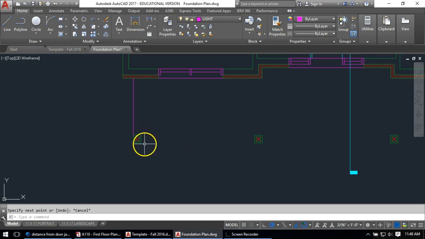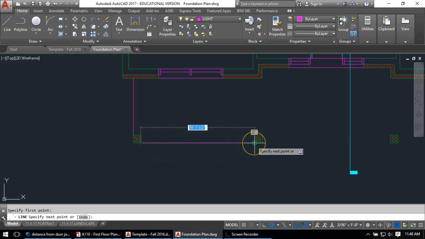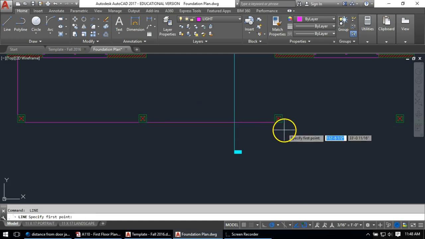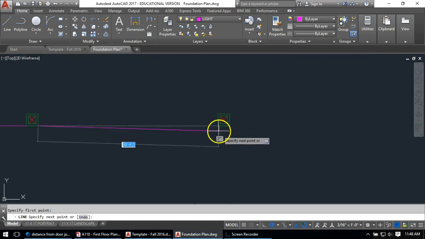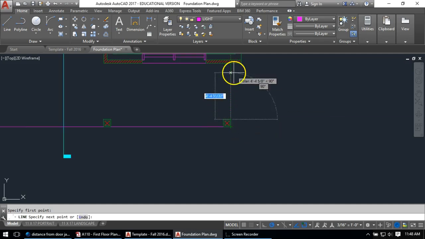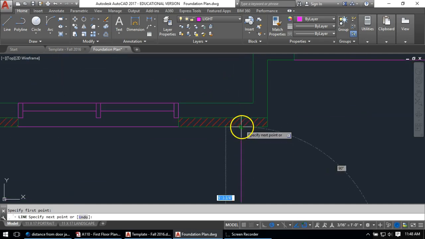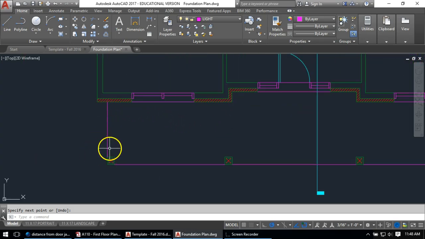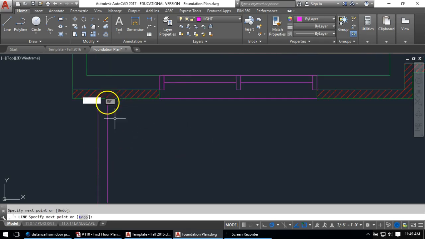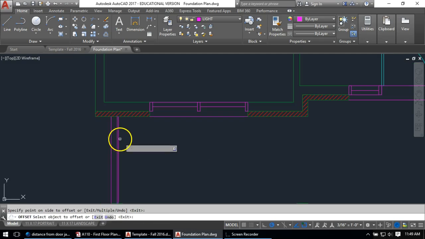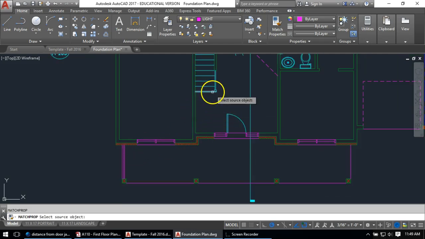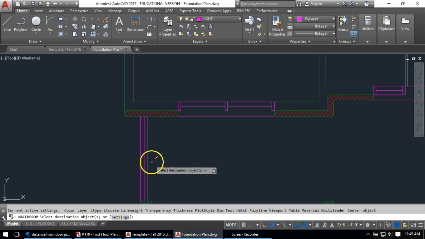And I can draw lines between here and here. And I'm going to have to clean up some of this line for the stair later on, but I'll start by drawing there to there, and there to there, and here to here. Right, so that's the outline of the deck. And then there's railing, which is going to be centered on these columns. I'm going to say the railing's 2 inches for now, so I'm going to offset this 1 inch on either side. This railing will want to be sort of the same layer we're doing the railing over here, so I'll just match properties to this guy.